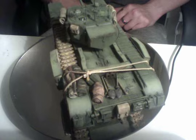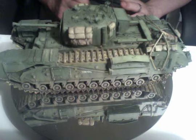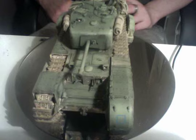I don't know whether it was the mood I was in or not, because I've recently quit smoking. So I kind of rushed it a little bit, but that was mainly because I was trying to keep my hands busy. So I was doing the model as much as I could, so I wasn't thinking or had idle hands. But yeah, gone 2 weeks so far, so that's always good.